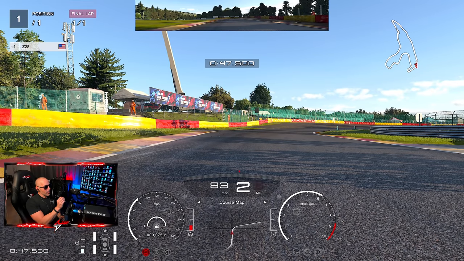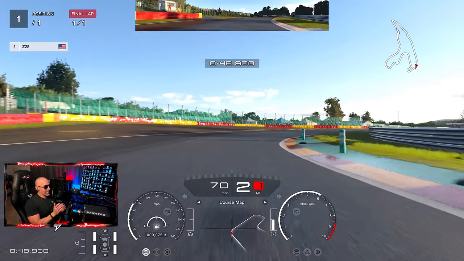Once again, I am using a little bit of brake here. You don't have to do this. If you were trying to go as fast as you could, I know that I can actually make this turn without braking. It just depends on how wide you are and when you lift. So you don't have to brake here. You can just lift and kind of glide the car in there. So there it is. Easy, easy, easy.